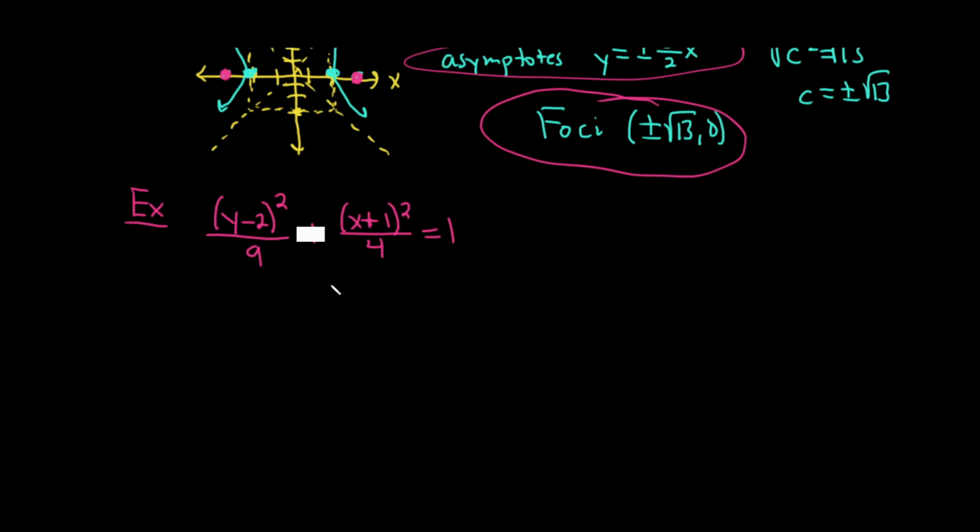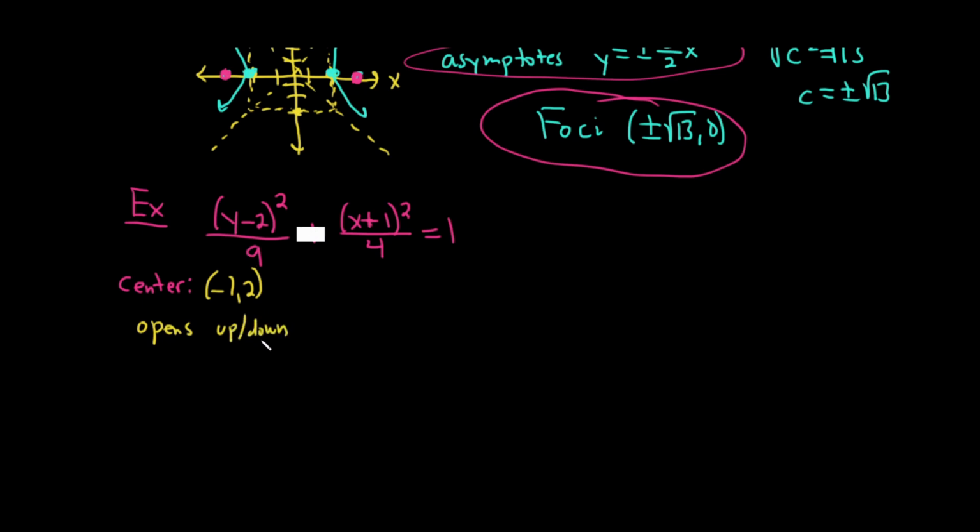Okay, so the center here, this is a place where people often mess up. I've seen people mess up here, like on exams and stuff, and I always feel really bad. So remember, x goes with the h, so it's plus, so it's opposite. So it's -1 comma 2, right? Because if you mess this up, everything else is wrong. So it's hk, right? hk. This one opens up and down because the y comes first. So opens up, down.